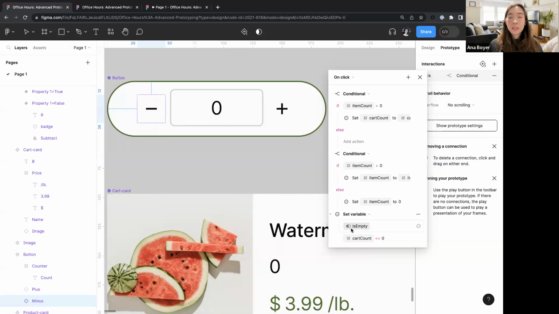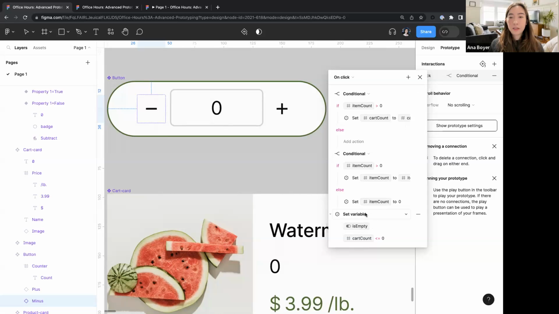So when you're building your advanced prototypes, you're probably going to notice that there's multiple ways to build essentially the same interaction. But yeah, just really think about which one might be the fastest or most convenient way to do that. I think especially in the case of setting a Boolean variable, using Boolean expressions over conditionals is ideal for that reason.